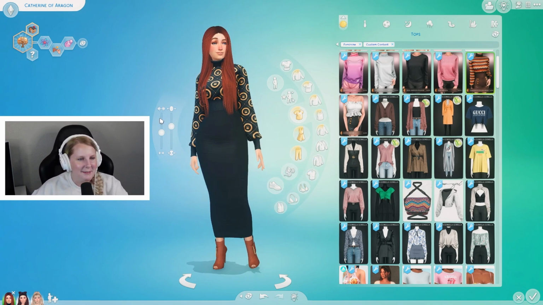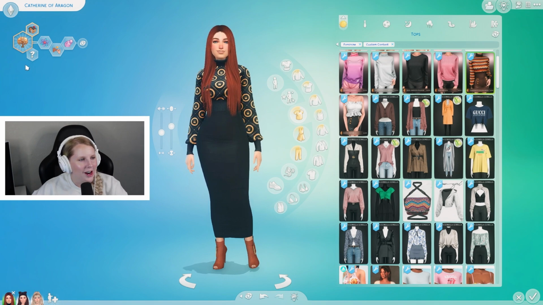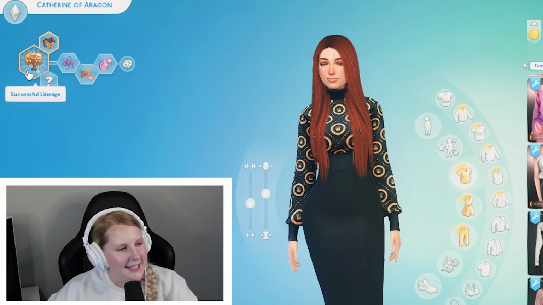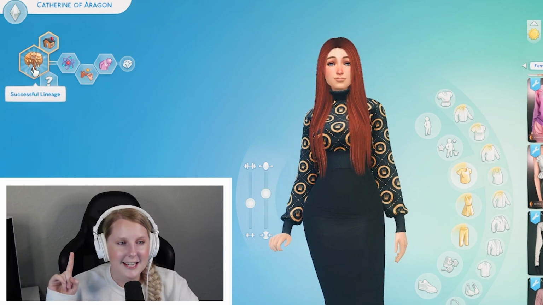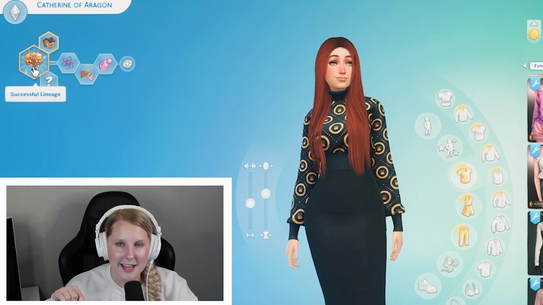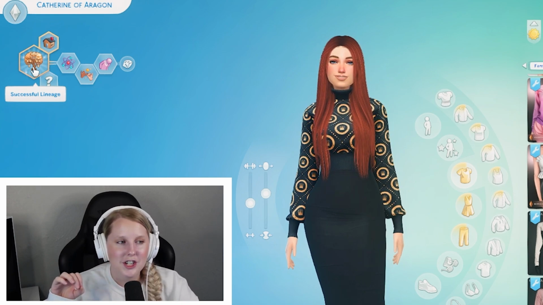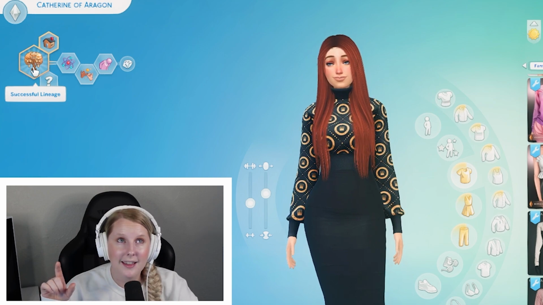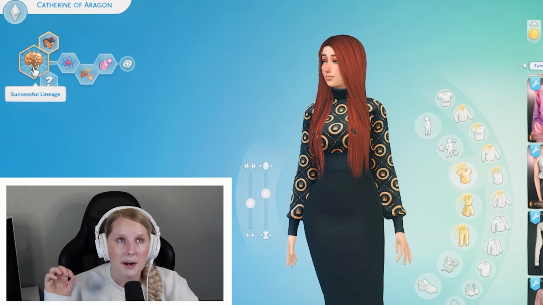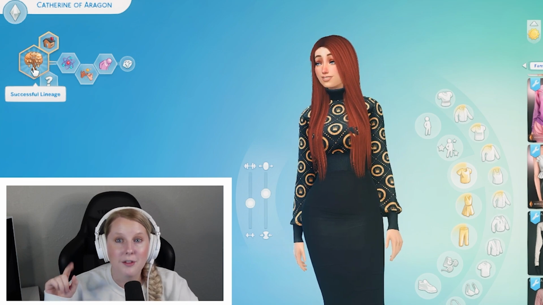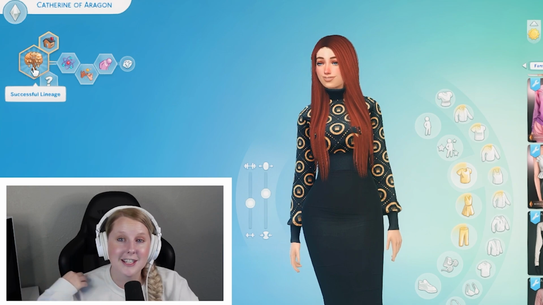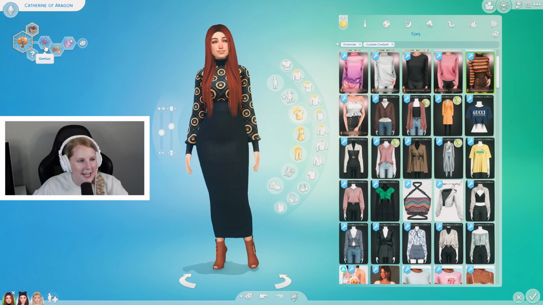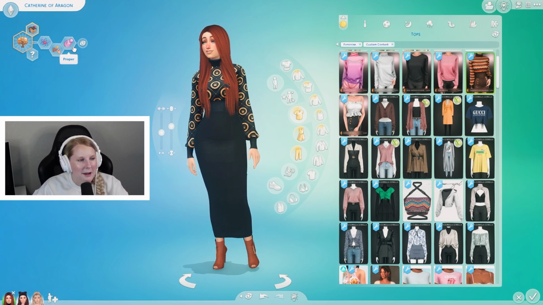So let me just show you guys what I gave her for her traits over here. I did say that Catherine wants to have a successful lineage. Fun fact is she does have a daughter with Henry VIII. Her name is Mary, and she goes on to be Queen of England for a short period of time. Somebody's got to check me if I'm wrong on this, but I think shortly before Queen Elizabeth, who's another one of Henry's daughters, goes on to become queen. I did give her the genius, loyal, and then proper traits.